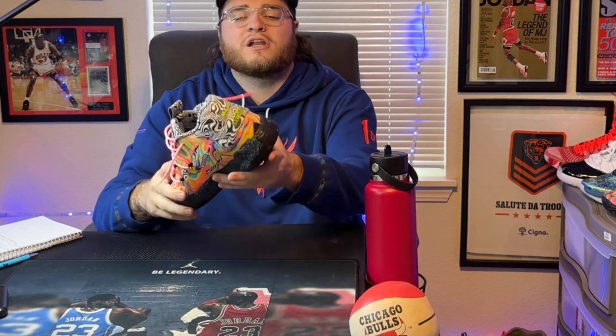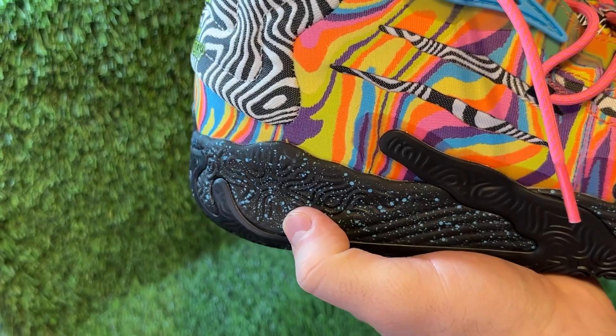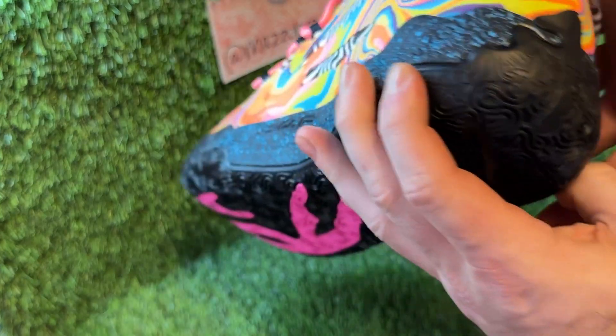Slightly nervous that it's all black — all blacks are kind of notorious for slipping a little bit, so I'm praying and hoping these don't have that issue. Foam — we got the full nitro foam from straight down the toe all the way to the heel, uncaged on the heel side. It's gonna be plush, a nice smooth ride, just like the ones and twos were. Once you break them in, they might not be as plush at first, but once you get down in there it's gonna be feeling real good.